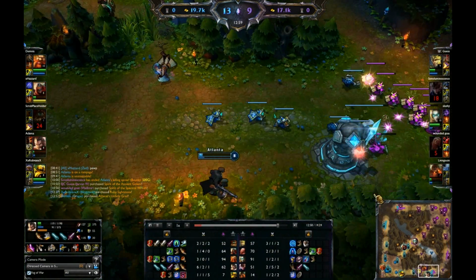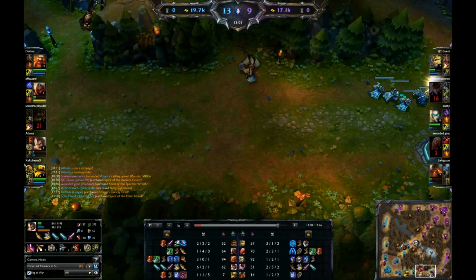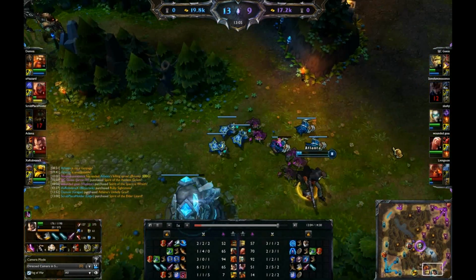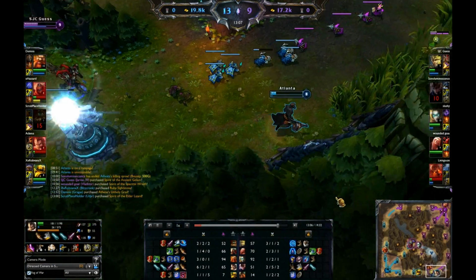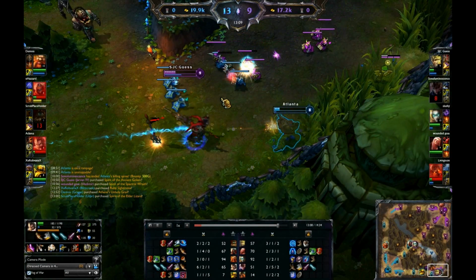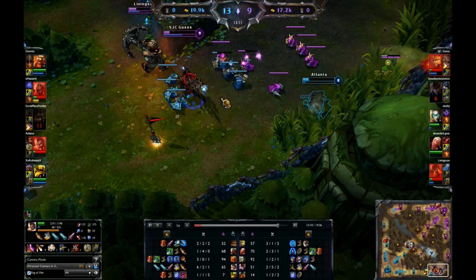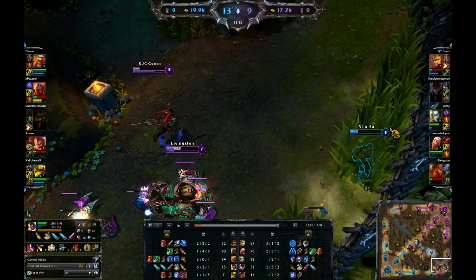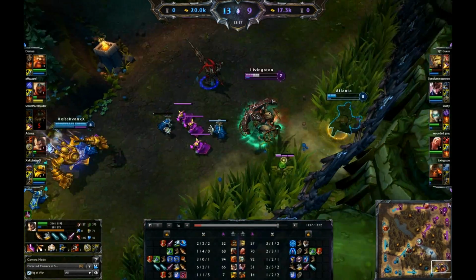And now Purple Team wants to dive this Graves. They realize that he's vulnerable, but here comes Blitzcrank. Blitzcrank might be able to save him. And it looks like Graves is just going to dance around under this turret, juking back and forth, auto-attacking, getting some nice auto-attacks there on the Jarvan. He might actually be able to come out with a double kill if he plays this right.